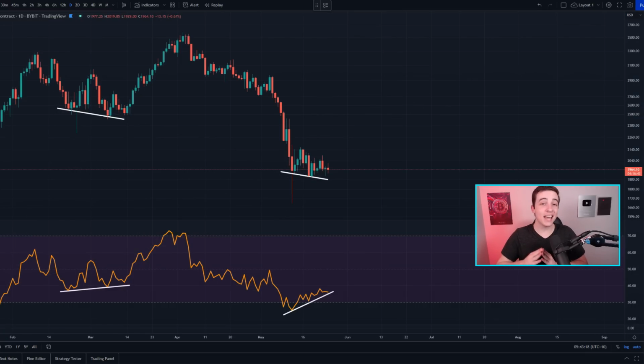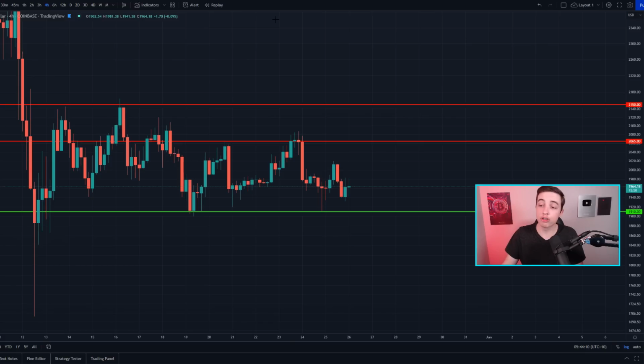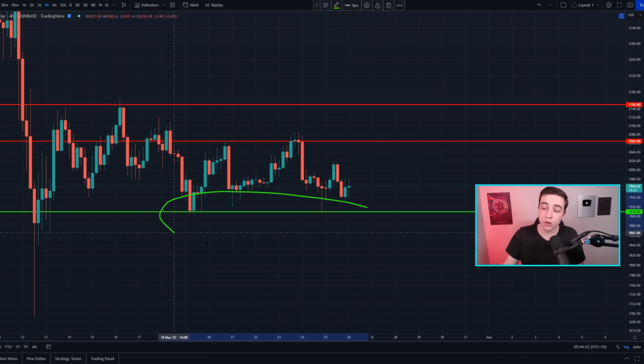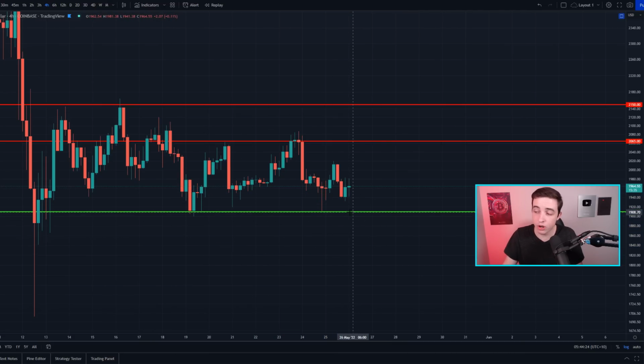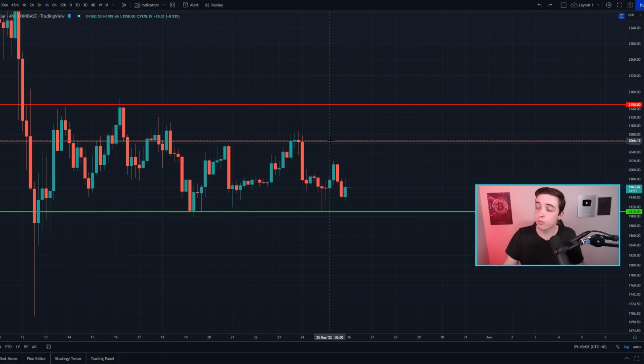And now getting into the Ethereum part of this video, this right here is the daily Ethereum chart, and obviously we still have this active bullish divergence. So as you probably already know by now, I am still expecting more sideways choppy price action in the shorter term, speaking about the next few days or so for Ethereum. And looking at that short-term neutral price range that Ethereum is sitting in right now, we have an important line of support coming into play at just above 1900, at around 1910, and we have two key levels of resistance that I am paying attention to, which are coming in at around 2060 and around 2150.